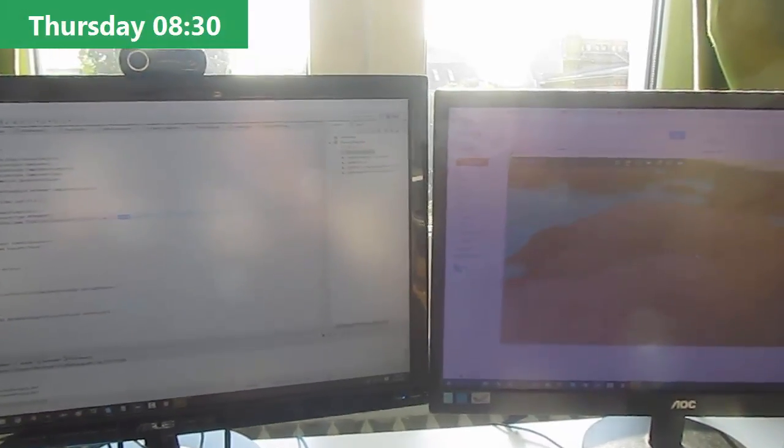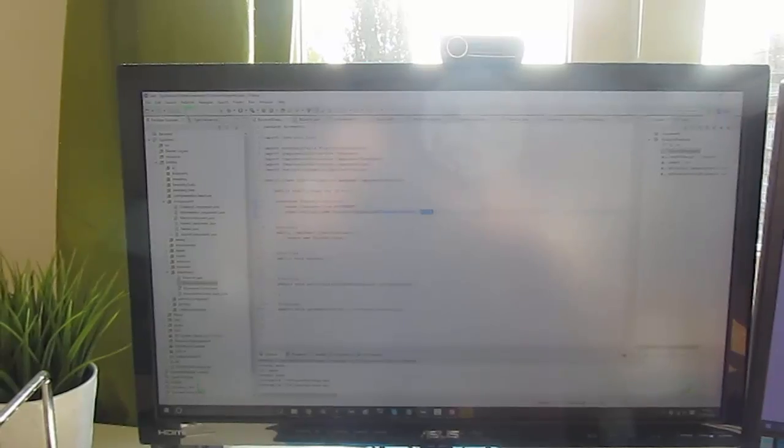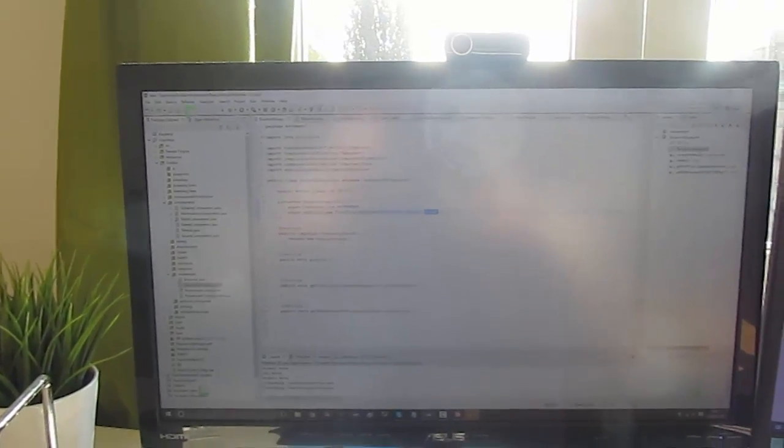So it is now 8:30 on Thursday morning, and I've finally finished redoing all of the component-based architecture stuff. I started off by just integrating the trait stuff into the component-based architecture, but then I thought, while I'm here, I might as well just redo everything else that I'm unhappy with. So I changed the whole component-based architecture system, which meant I obviously had to change all of the various components that I've already created. So it took a little while, but I'm now pretty happy with the system that I've ended up with.